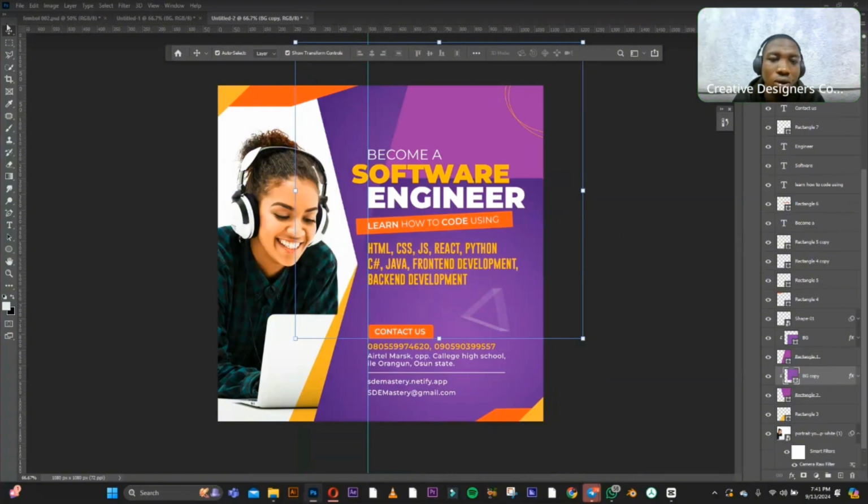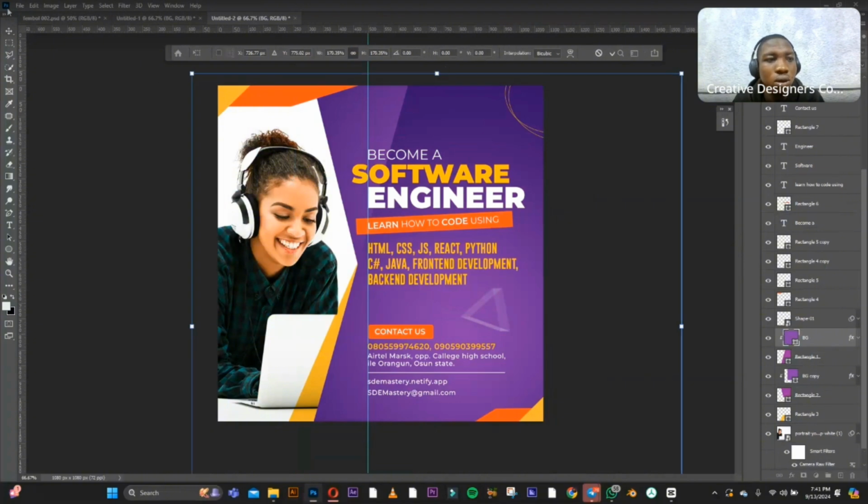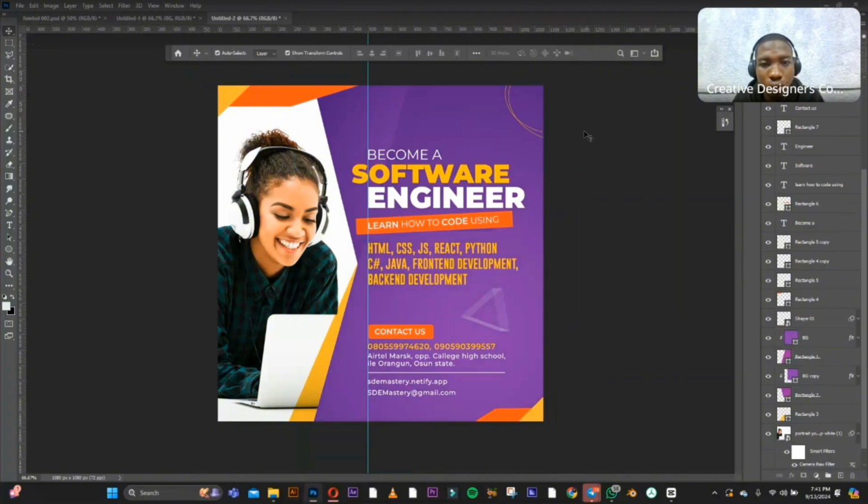So see, the background now is making sense in a way. I can always make these adjustments in a way that it kind of fits into what we are doing here, so it's not looking too obvious.